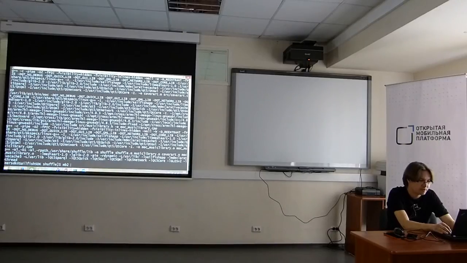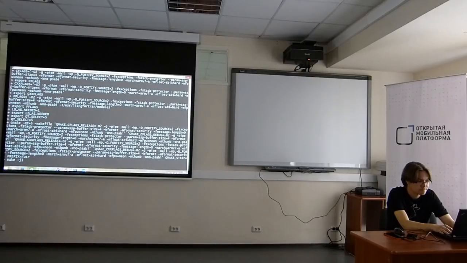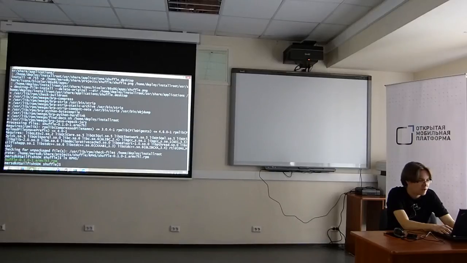The other option you can try here is to use the build script called mb2. This is the script that will also do the RPM packaging. So again, define the target for ARM, and the command for building the package would be build. And like it says, it now wrote the RPM and it is under the directory RPMs. So I can just use SCP to copy that to the device.